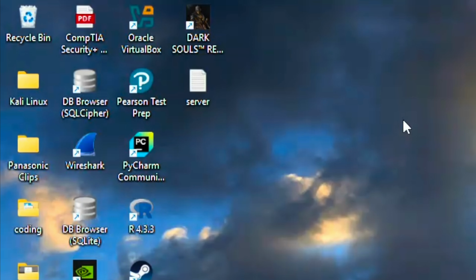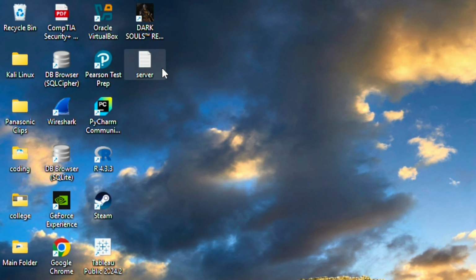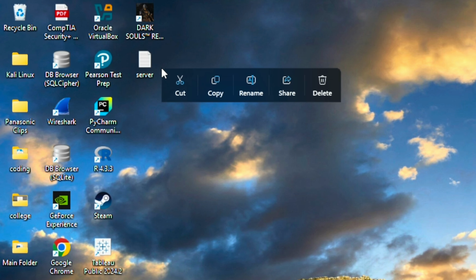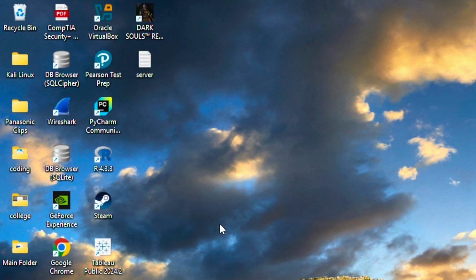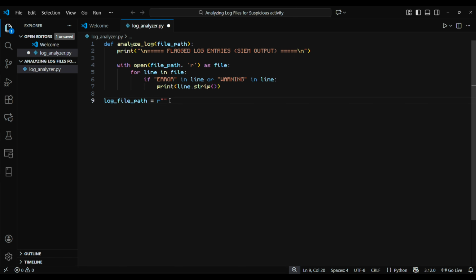Before you can have a file path, you first need to have a server log. Feel free to copy and paste the one in the description below, and you can put it into something like a notepad where you can save it wherever you want. For this example, I will be using it from my desktop. So find the file wherever it is on your computer, and then you're going to right click it and go down to the option that says copy as path. This will copy the path directly to the server log file. Now that we have the path to the file, all we need to do is just paste it in the quotation marks as such. With this, the log file path will be redirected there every time.